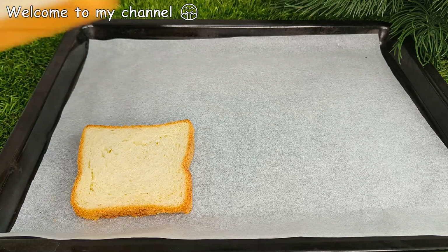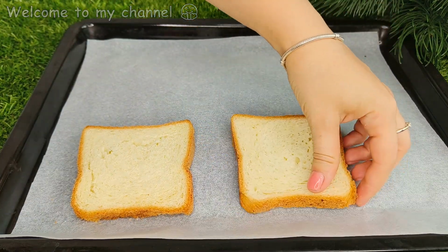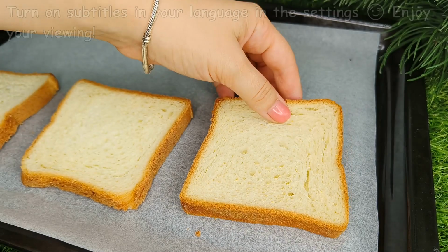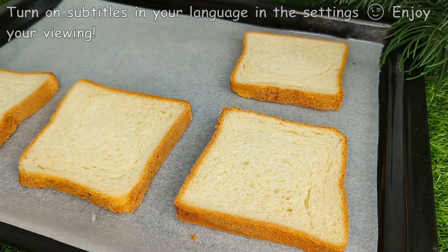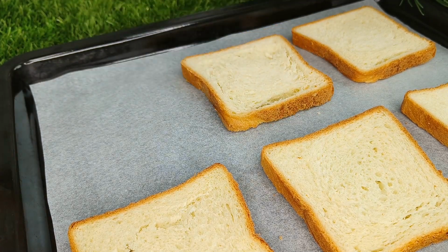Today there will be a wild forest atmosphere and preparing very tasty dishes. Today we share the recipe for toast. It's so delicious that I make it twice a day. 6 slices of bread.